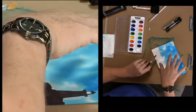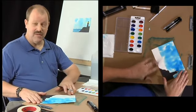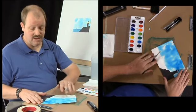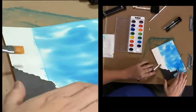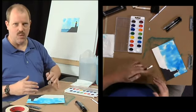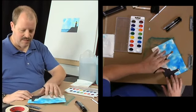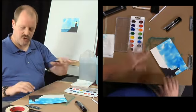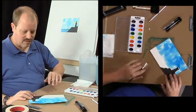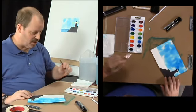But remember, when you're looking at water and you see the surface of the water, most of the time what you're seeing is the reflection of the sky. Now, this isn't a stormy sea, so we're not going to paint a lot of waves in, but we are going to let some of the white show through just so that it looks a little bit more like an ocean or water that's being blown around a little bit. Again, we're not going to go crazy with it.